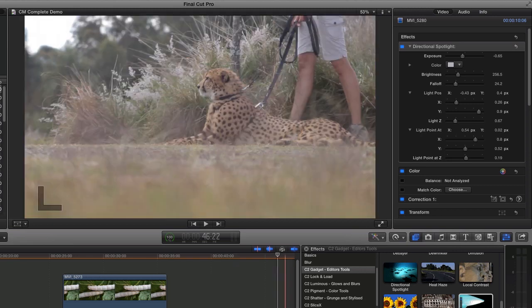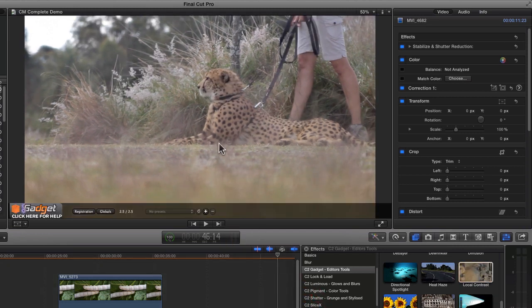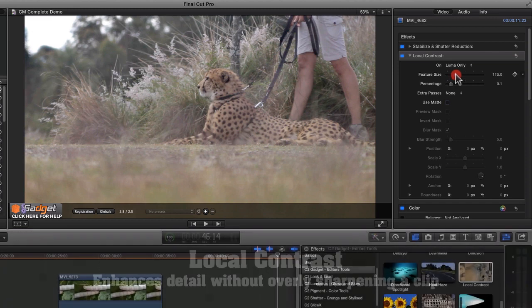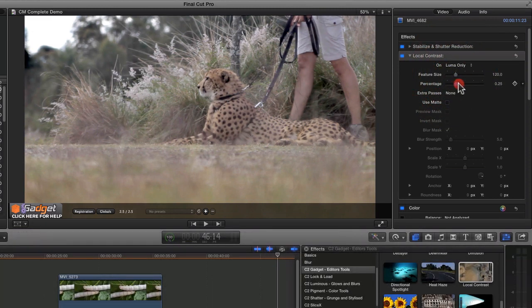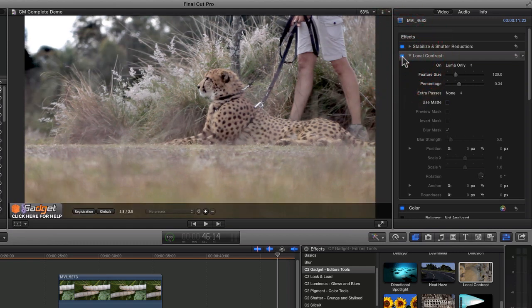The next effect we're going to look at again uses the mask, but in a different way. This effect, local contrast, is a way to increase the contrast on a whole clip or on part of a clip. If I decide to boost the contrast on features and maybe push the percentage up a bit to make it more obvious, then you can see it's much sharper in a more local way. Unsharp masking is in fact a type of local contrast, but this is something a little bit different. It certainly brings attention to something without over-sharpening it.